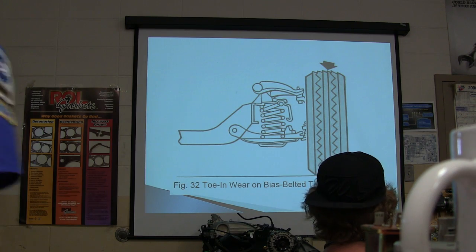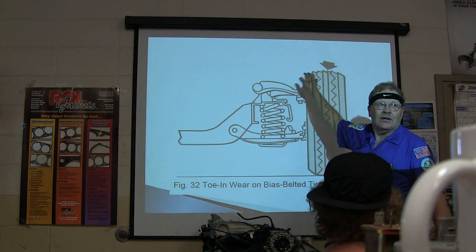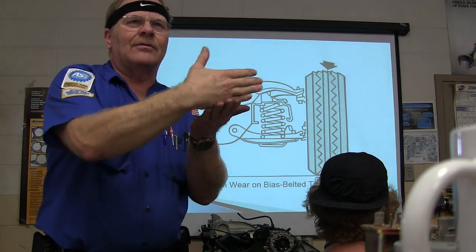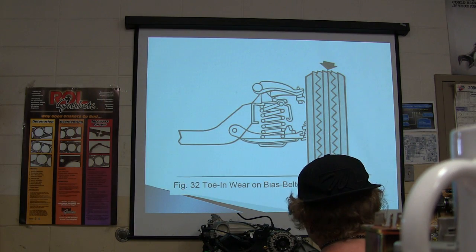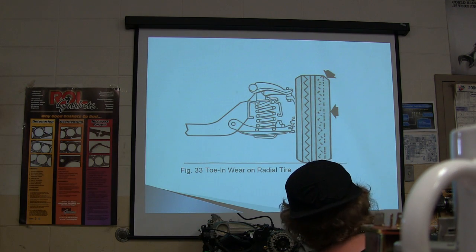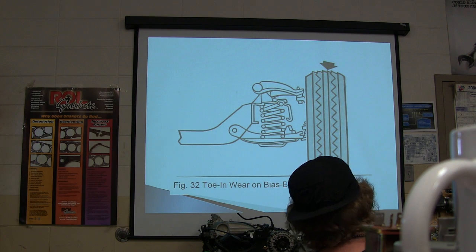Have you ever seen this where you drag your hands across the tire and you feel like it's feathered? Does that make sense? That's basically because the tire is dragging down the road, always taking rubber off in that direction. Now there's your radial tire wear. A radial is more prone to wear this way than the old bias belted tire, which you don't see anywhere anymore except on trailers.